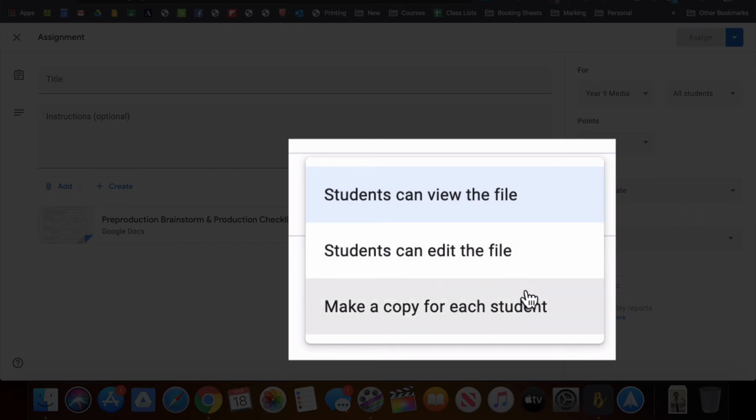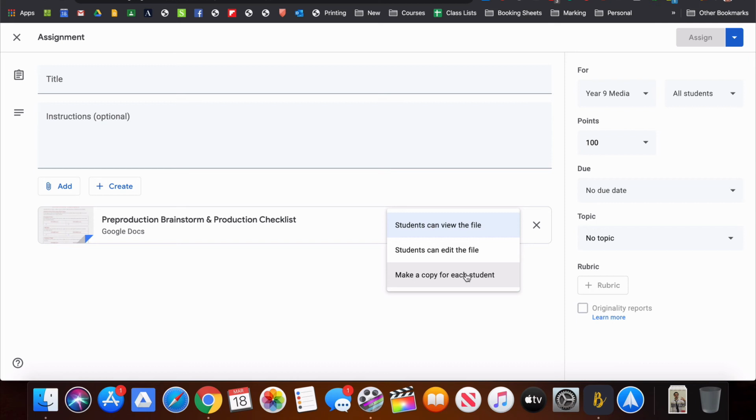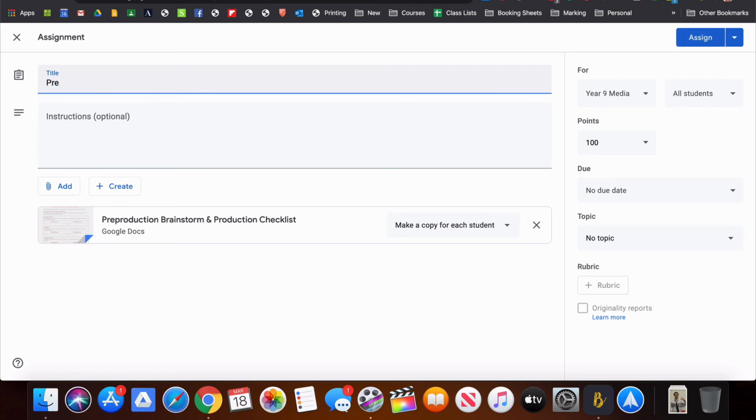I'll show you what that looks like in a little bit. But that's obviously the best option. That means that the students will all have their own individual Google Doc that they'll be able to edit, and you'll be able to see them edit it in real time because it'll add copies of that document to a Google Drive folder. Again, I'll just give that a title.